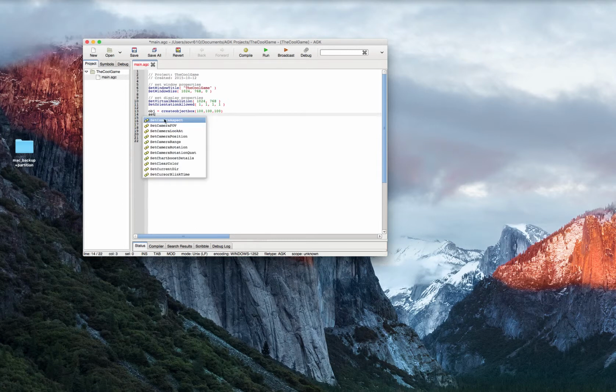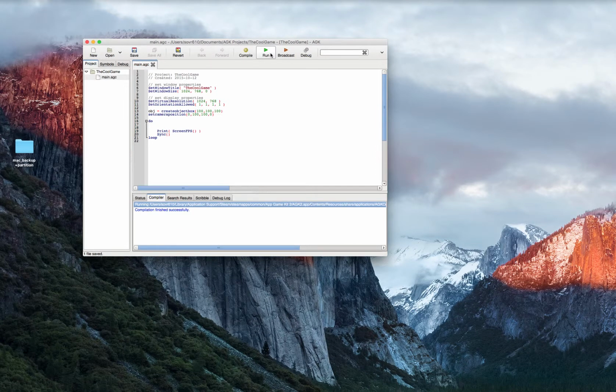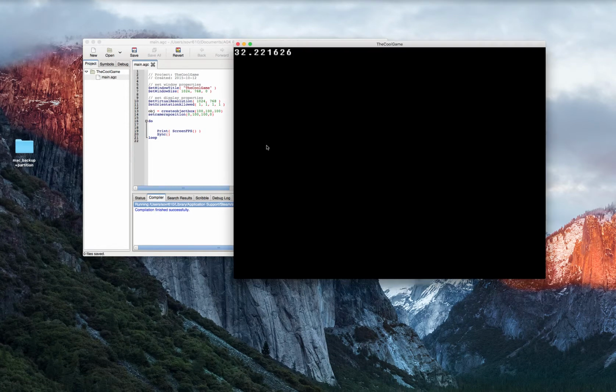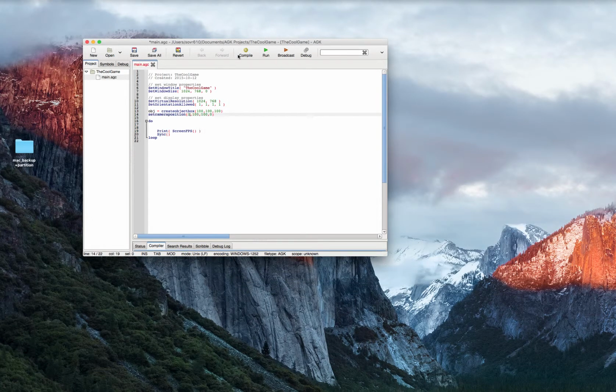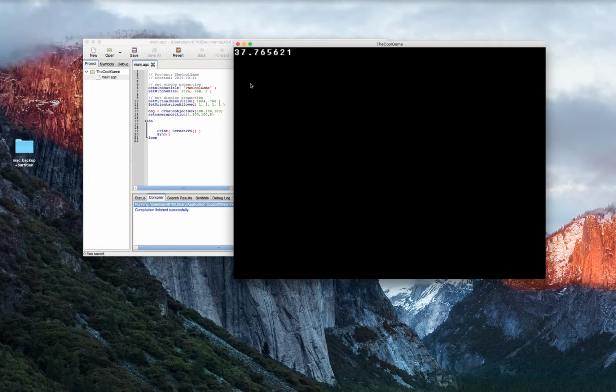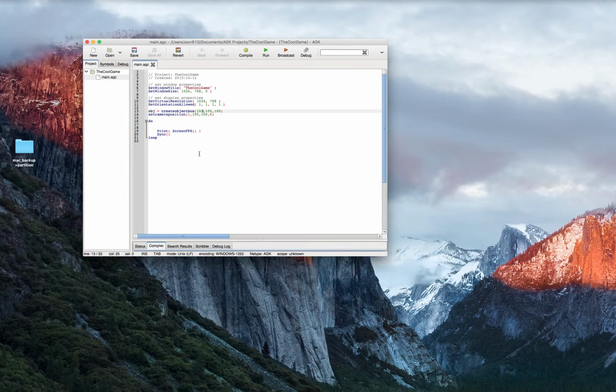Now let's do set camera position, and we are going to do a 0 for the camera. We will do 100, 100, and then 0. So if I'm not mistaken, this should... set camera position is not right. Now this is not scripted, so I'm going to probably have some issues because I'm trying to make it like if I were you developing.